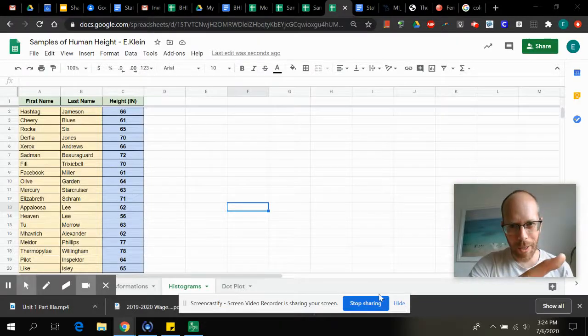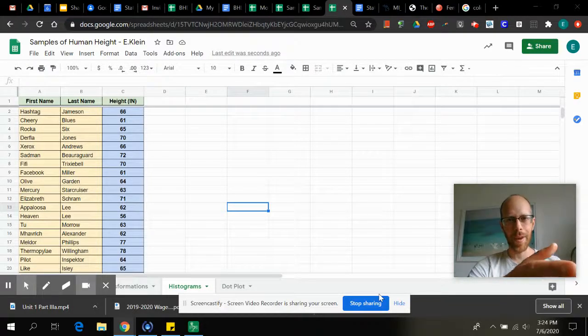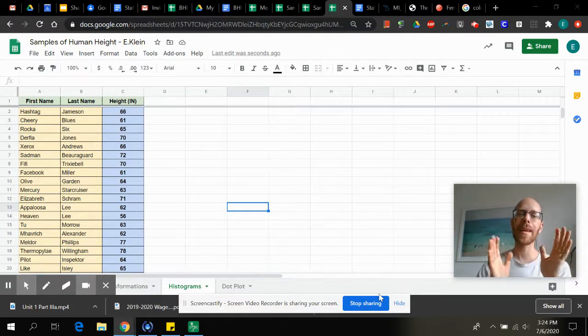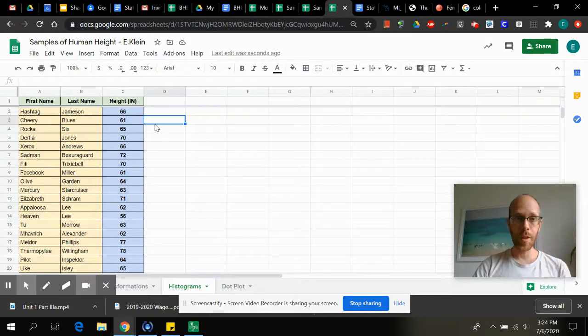Hey, you think you're a big shot because now you know how to draw a histogram on Google Sheets. I'm here to tell you we got a lot more to learn, starting with, I'm going to show you how to make a histogram from a table. When you are doing this, you need to start by sorting your data.